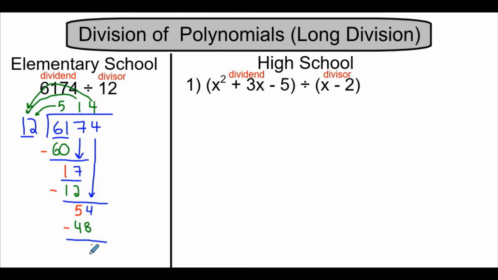And many of you may have learned 2 things. You may have learned to say, well, the answer is 514 remainder 6. Can I tell you that that is probably a bad way to ever think about that, because it's actually the modulus, and we don't write it like that. You might have also been told to put a decimal here and bring down zeros. I'm actually going to invite you to learn something new.